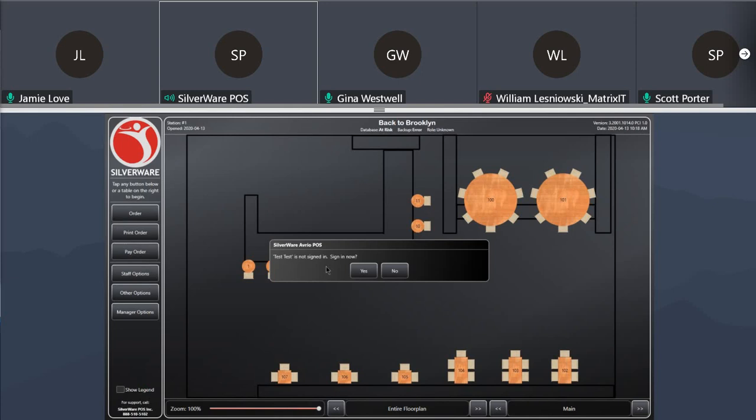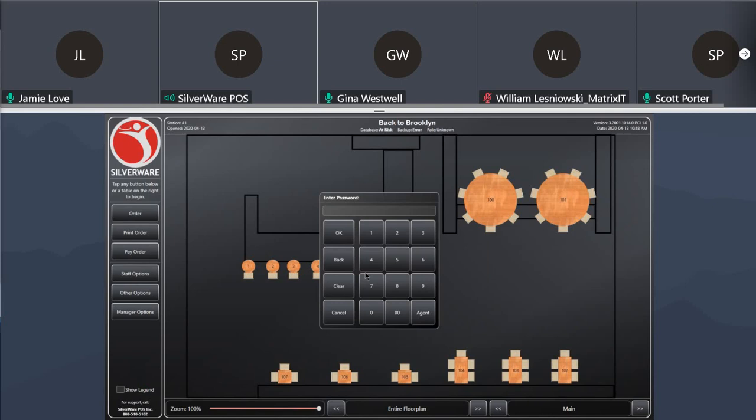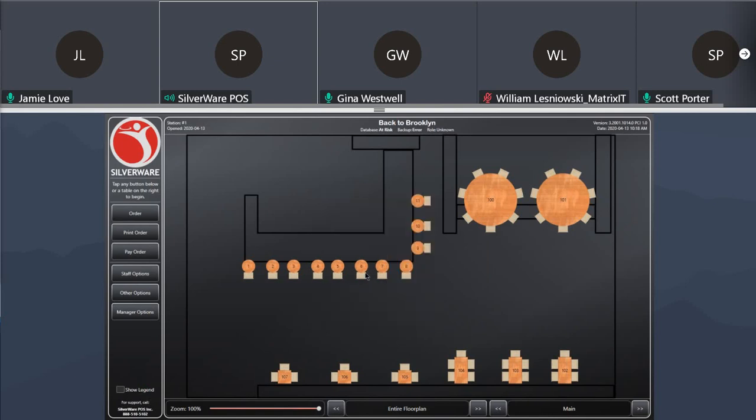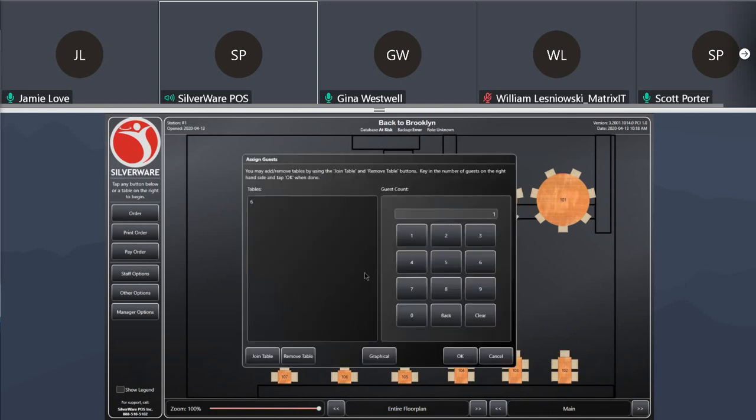This is what we could do. We could just jump in, tap on a table, and go. It'll prompt us to sign in from here before we can do anything, so we never are working without signing in. So I'm going to hit yes to sign in now, and that's it. And now I'm just going to enter my password one more time. Oh, I just took too long, my apologies.